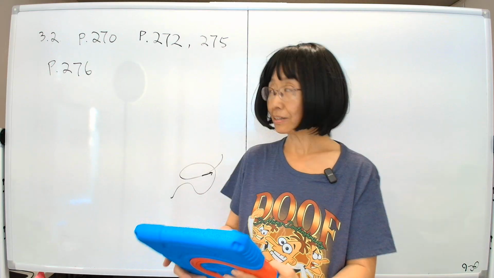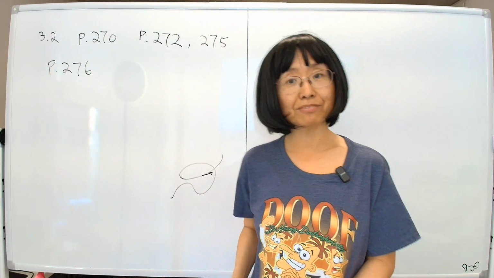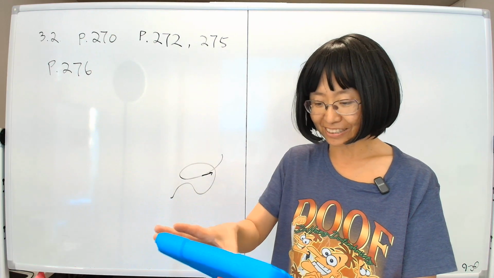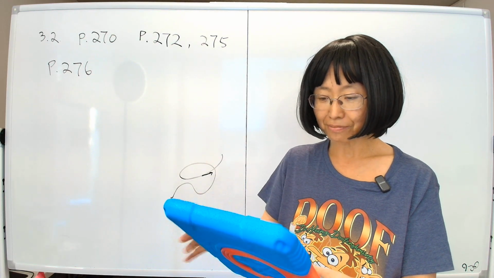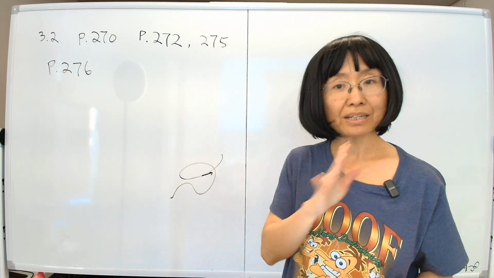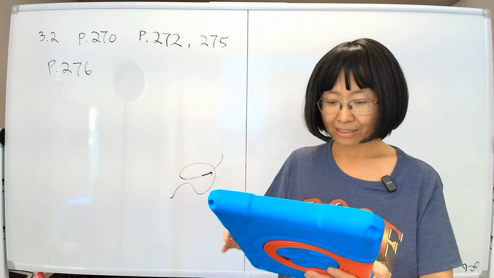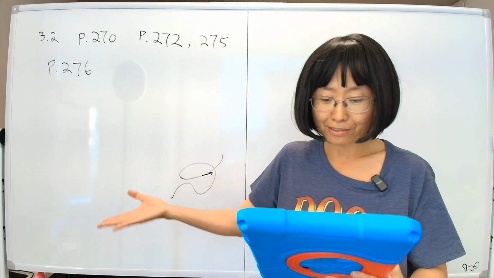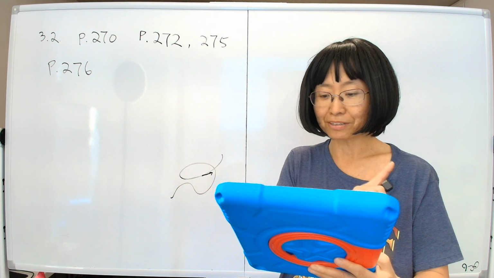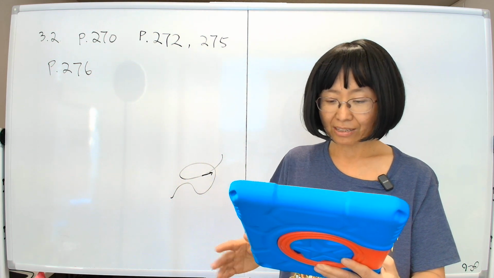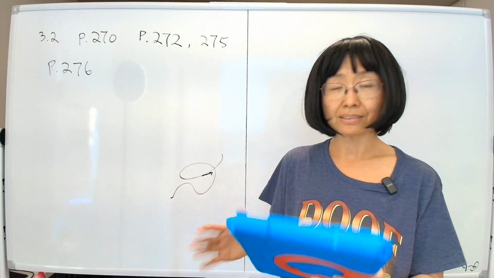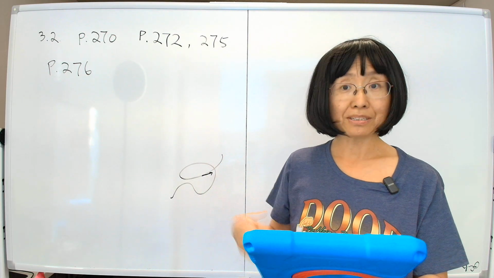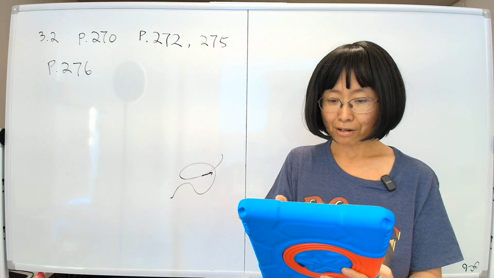Next, let's look at page 276. We're done with taking derivatives. Guess what comes next? Integrals. Let's integrate all these vectors. How are we going to integrate some vector? As you can imagine, we'll integrate each component. Whether it's a 2D vector with 2 components or a 3D vector with 3 components makes no difference. We'll integrate each one. And then whatever the result is, whether it's the definite or indefinite integral, we'll pull that off and come up with some kind of answer. That's all we're going to do.